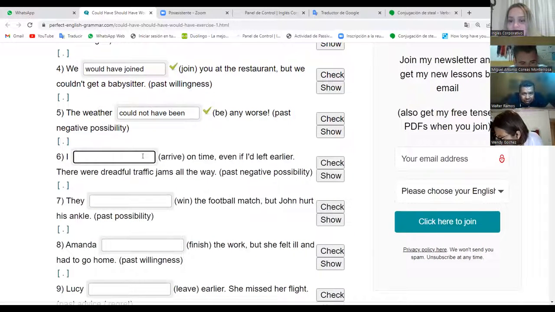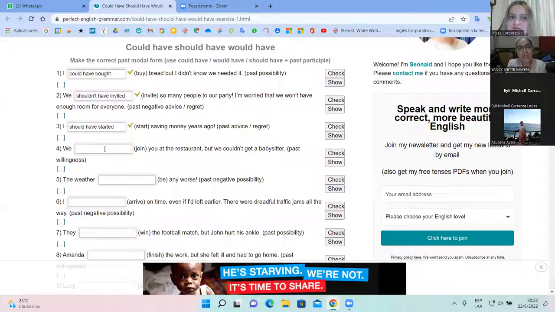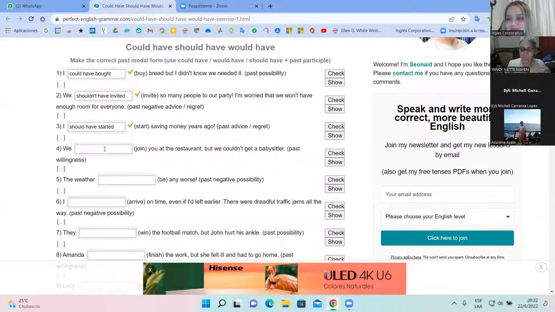So, past negative possibilities. Yes. It's a negative. Compraría. Yes. But the form. Okay. Miss, I need a... Necesito. When you use would have, what is the translation? Habría. Habría. One of them is debería haber, because that one is should have. Podría haber is could have. Podría. Deberías. And would have is habría. Yes. Habría. Okay.